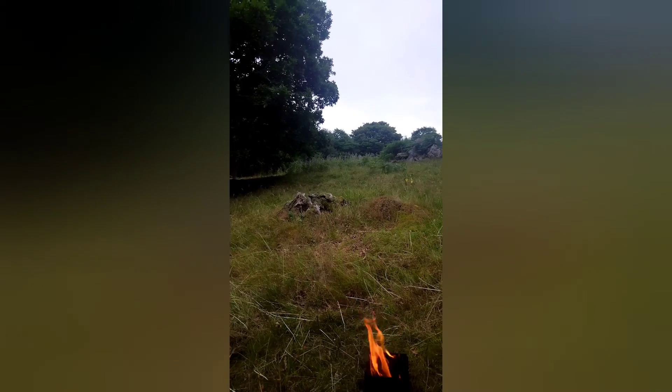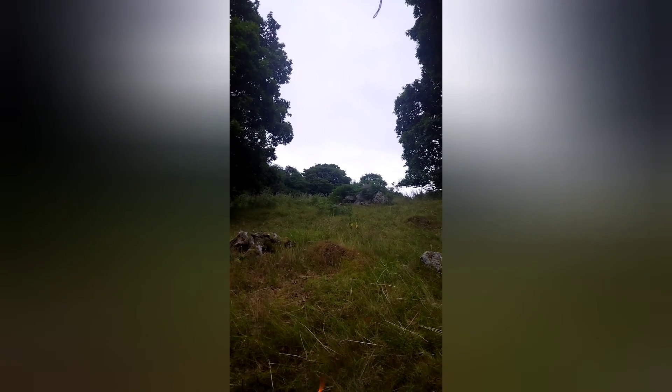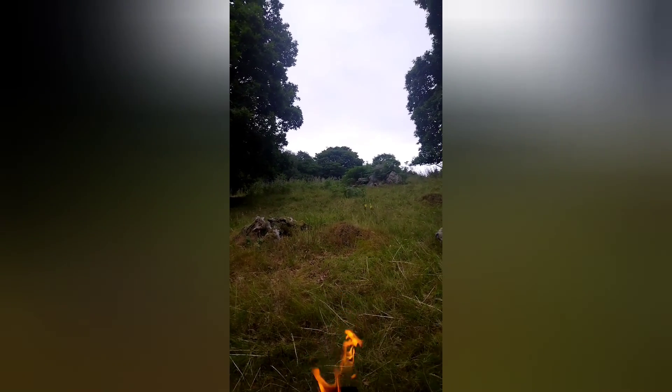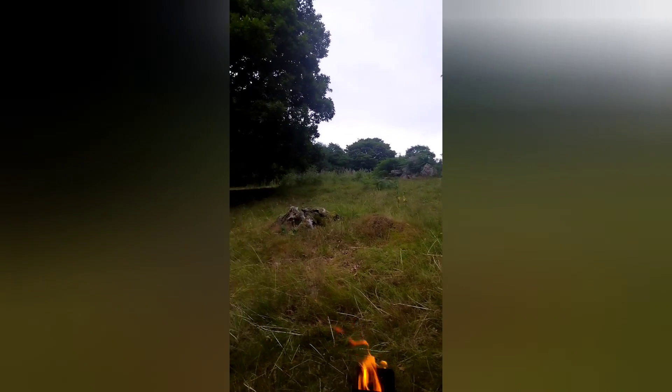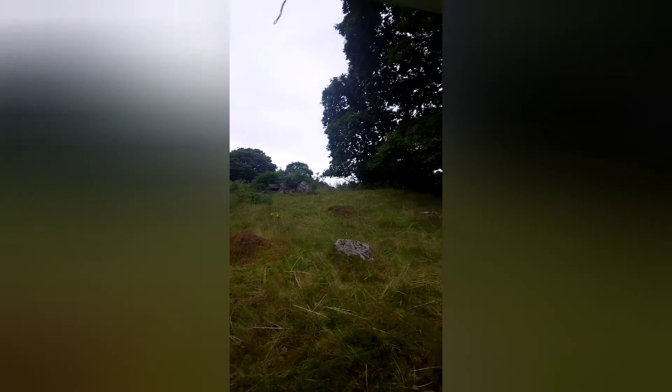Last time I came here, I came with one of the lads from work, Mikey. Good laugh, he's a good lad. We met a guy who was up in the trees at the very top, had his hammock set up, and he said it was one of the best places he'd been. For £5 per night — unbelievable — and you're in the middle of nowhere. The campsite is called Calendur and it's just outside of Ruthin in North Wales. It's an hour and 25 minute journey from Warrington in Cheshire, that's where I live. An hour and 25 minutes, and you're into this — unbelievable.